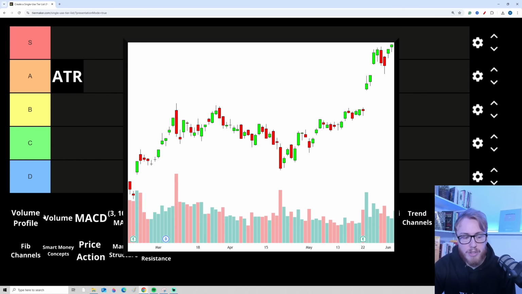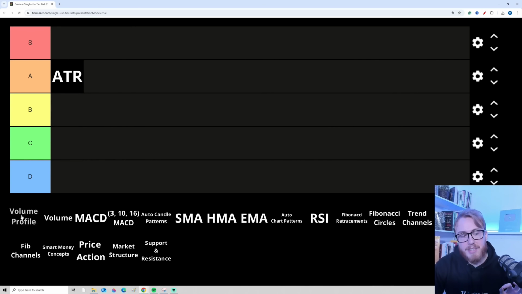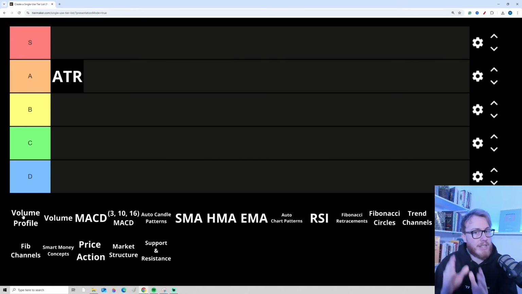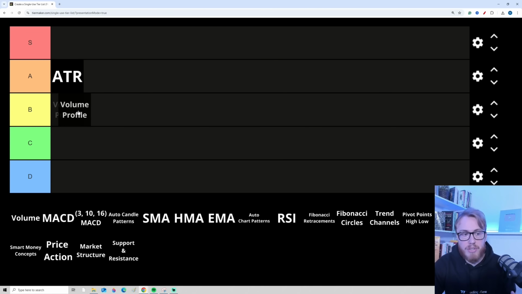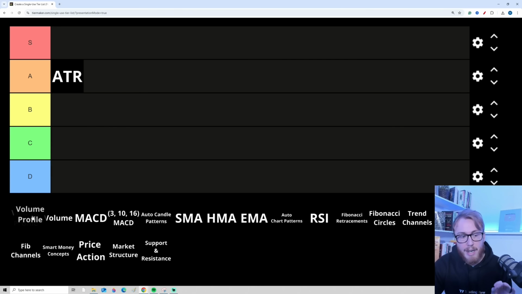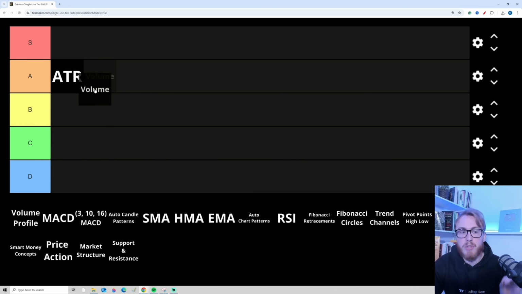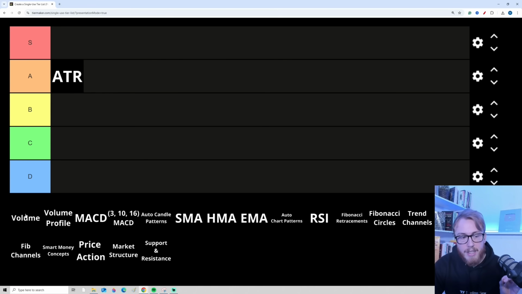Next up here we have the volume profile indicator, and after the volume profile we have the standard volume. So the volume profile is basically an indicator that measures volume, but instead of measuring the volume for each candle, the volume profile measures volume for each level. So you can see at which levels on the chart the most stocks, crypto or Forex traded. And this one, I know that many traders are using and finding success with this indicator. Personally, however, I do prefer volume, so I want to place volume above volume profile.